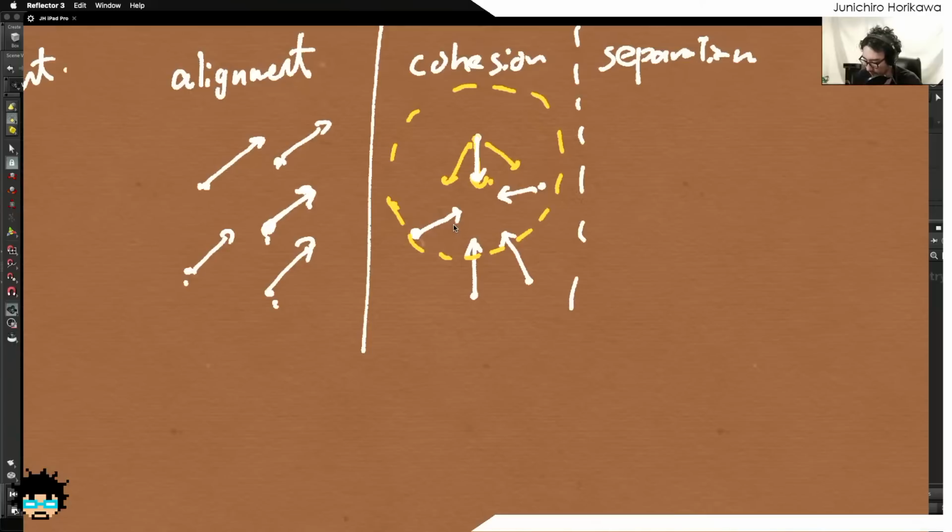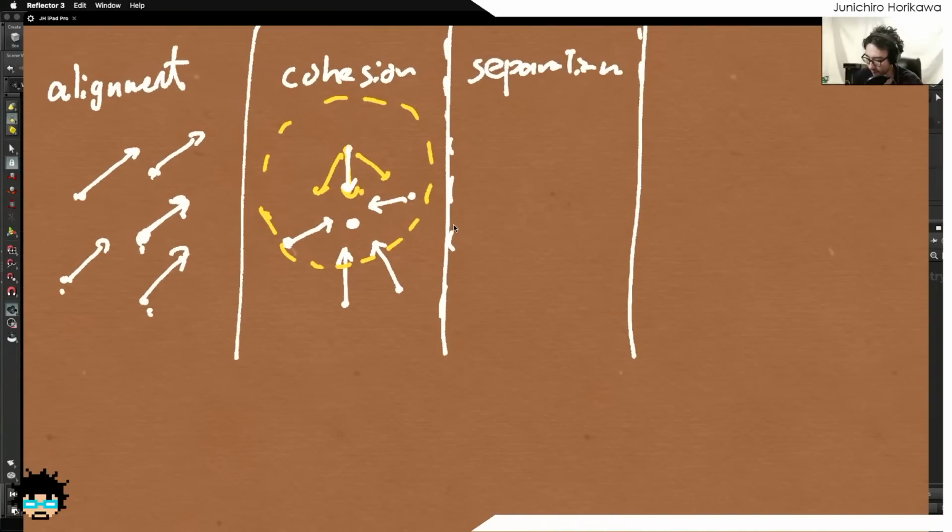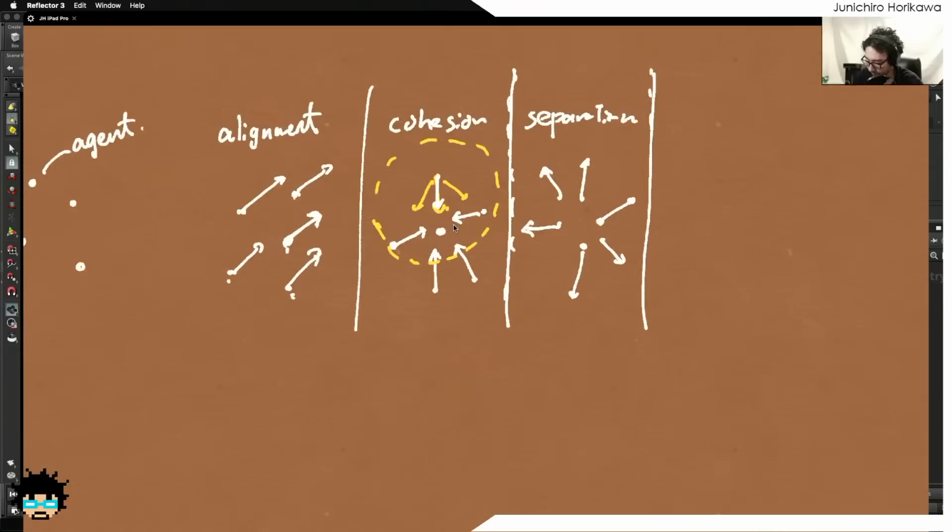But if we have only those cohesion forces, then in the end the points will get stuck in one position. So in order to avoid that, there's another force called separation. This one is the opposite force of the cohesion. The points try to avoid going too close, with some specific search radius as well.